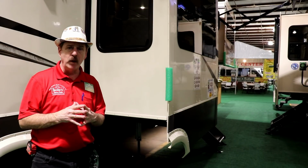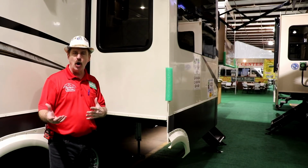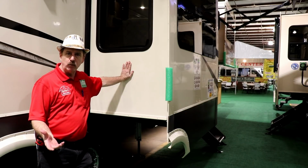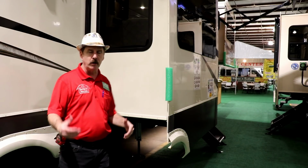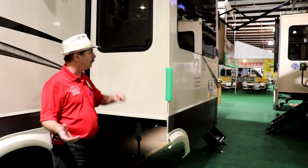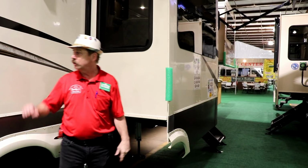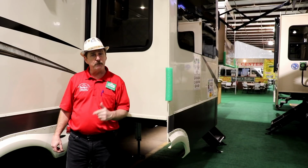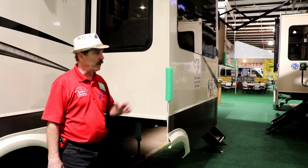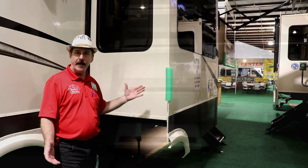Now, when you're looking at a fifth wheel, something you might want to consider looking at is, what are the sidewalls on your fifth wheel? Have you seen some where you push on them and it's not a laminated sidewall? You push on it, it's like spongy. You're wondering, does that have water damage already? That's the way some of these manufacturers make them. But this one, as you can see, is a laminated sidewall. That's very important when you want to have structural integrity in your slide out mechanism, or actually your slide out box itself. That just helps it as far as keeping this thing square and level.